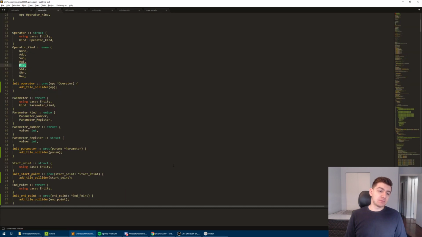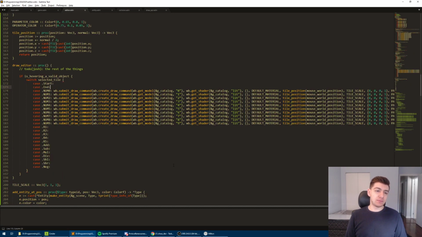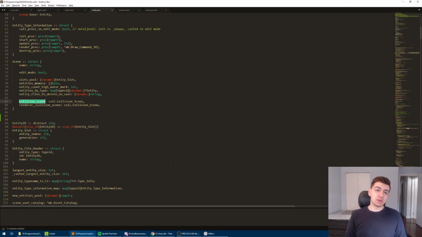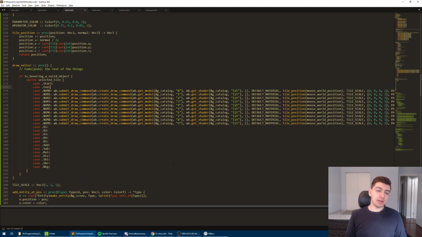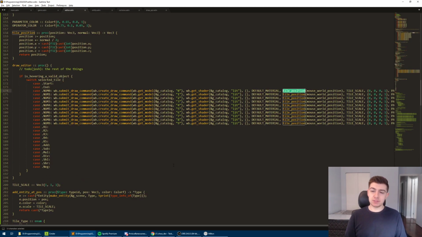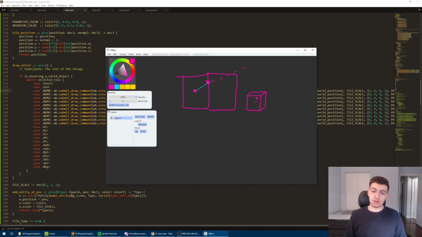Okay, let's do the math. We're looking in game, tile position. So it needs to take the position of the box, right? So we need this position and this position in order to calculate that we should place the thing right here.